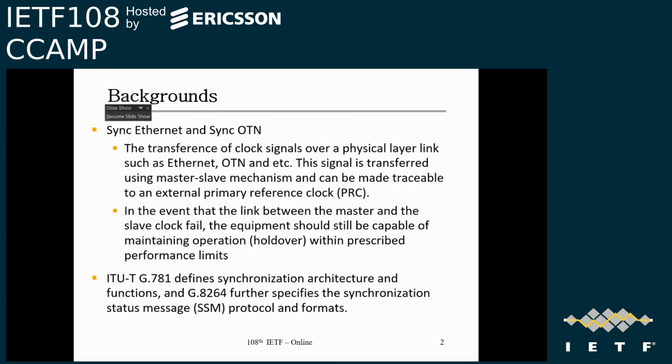One feature of this synchronization is that when the link between the master and the slave clock fails, the equipment will still be able to maintain the holdover, or the time frequency precision, within some prescribed performance limits. The ITU-T has defined this kind of synchronization architecture and functions in G.781, and further provides the SSM protocol and formats in G.8264. Next, please.